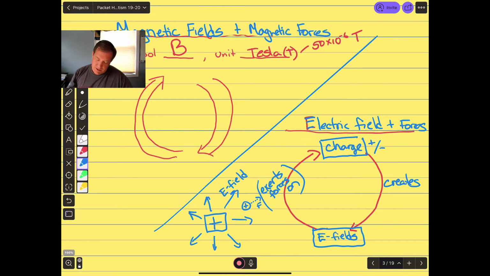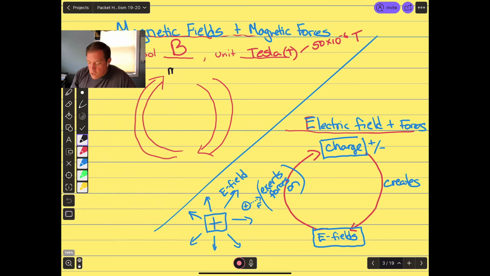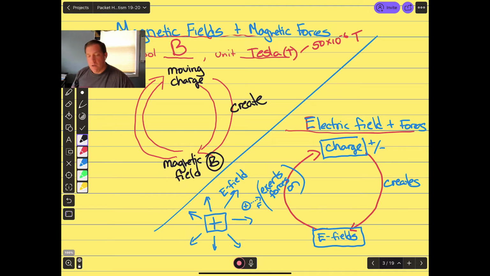Well, guess what? There's going to be a connection that we can make over here. So let's go to a color that we can write with. How about a little black? So what if now we say it's a moving charge? Well, remember, because it's charged, it has its E field. But the moment it's moving, it has both. It has an E field and a magnetic field. That's why we call it electromagnetism. But moving charges create what around them? Oh, they create magnetic fields. Those are B's, right? B fields.